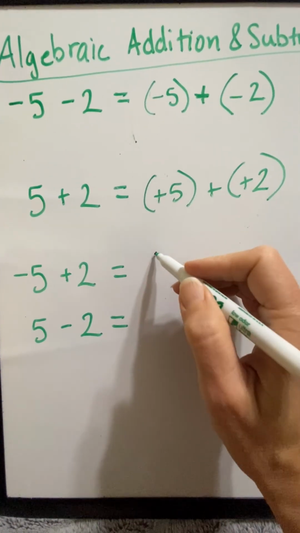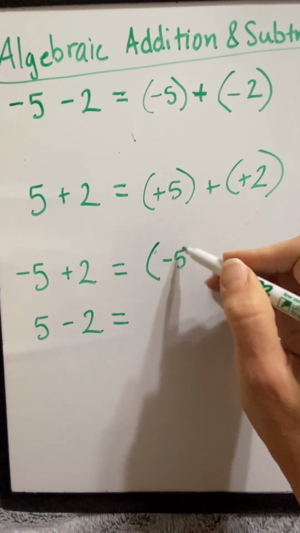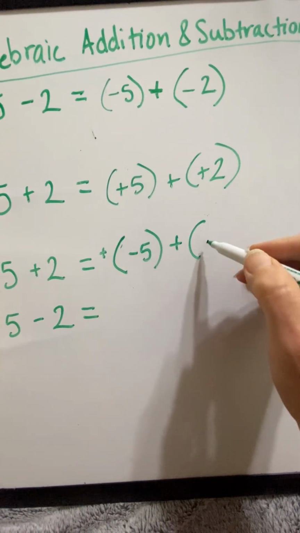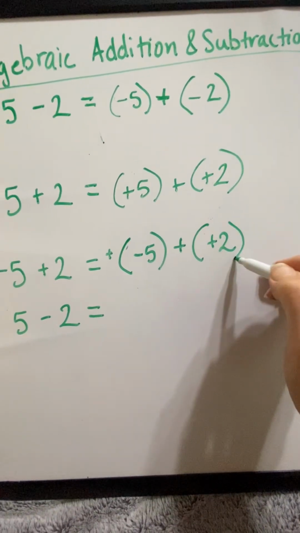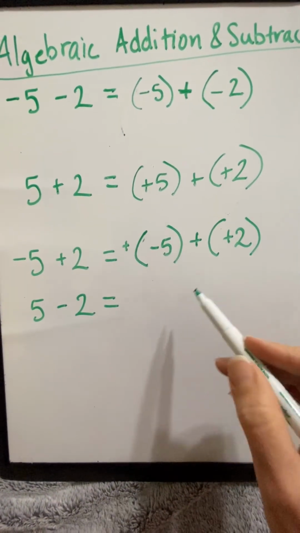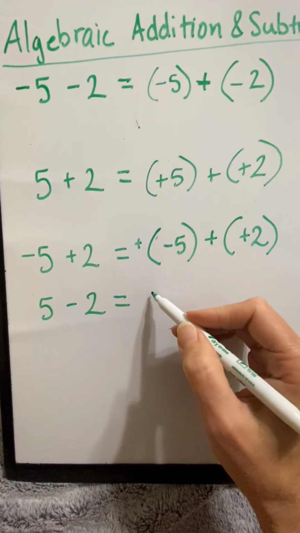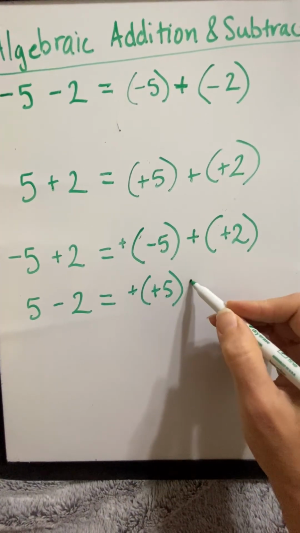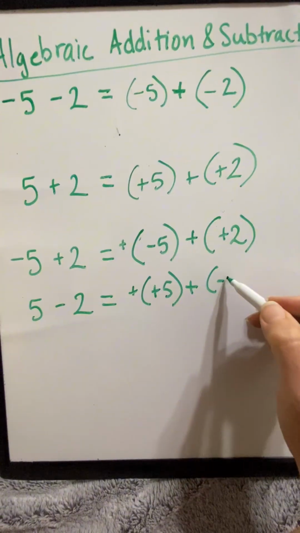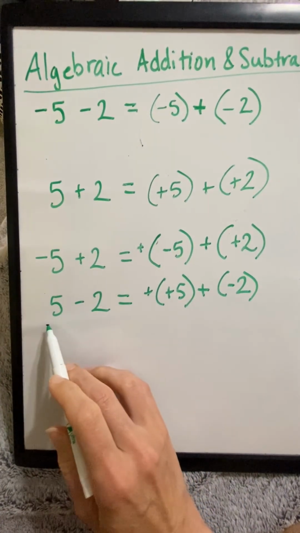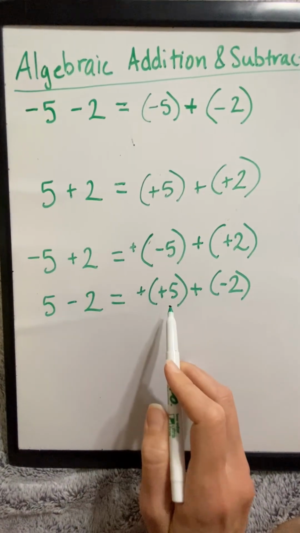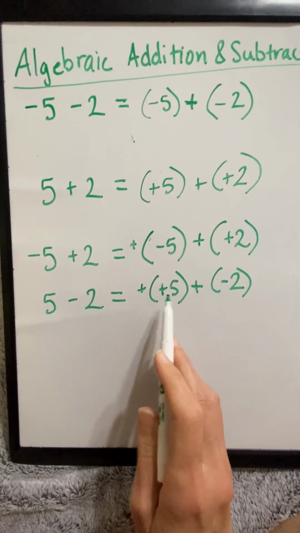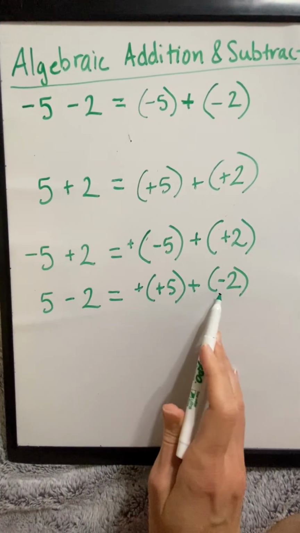Okay, down here, they're saying, okay, well, we have a -5. Remember, we're adding a -5, and we're going to add that to a +2. Okay, lots of signs written down here. Okay, and then this one down here would be saying like, okay, well, I have a +5, and I'm going to add that to a -2. Okay, so basically they take this number, whatever the sign is, they put it in parentheses. Okay, so this is a +5, they're going to put that in parentheses. This is a -2, so a -2, they're going to put that in parentheses.